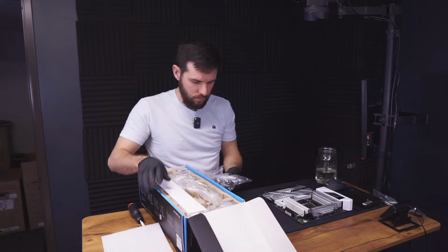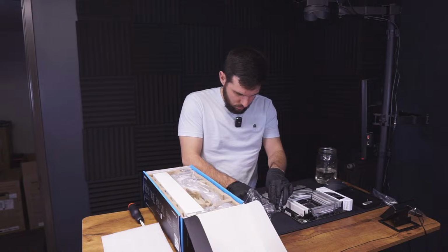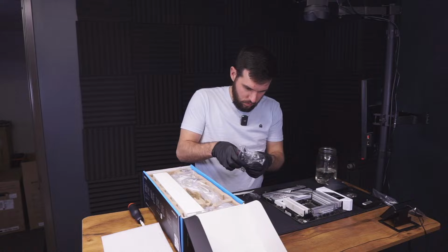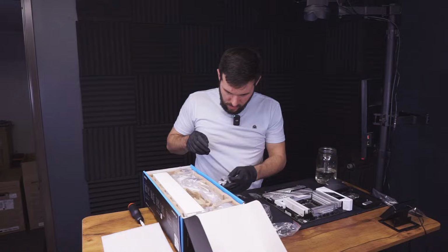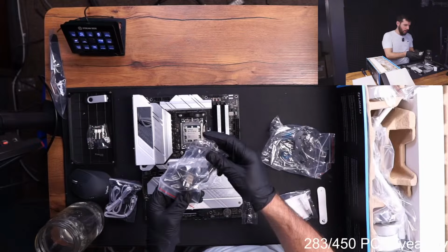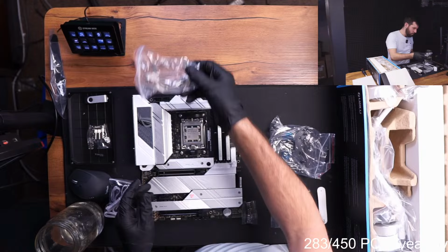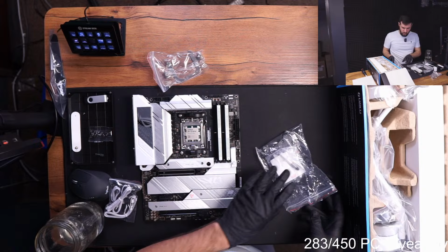Okay. So, in here, there's a lot of stuff. We're gonna need that. See, that looks like it's for AMD. So maybe we won't need that. Maybe we will. I don't know. I'm just pulling stuff out. Oh, it uses the original. Okay, sick. Great work, Lian Li. So, might not be obvious, but this just uses two little hooks essentially, and it's gonna use the original bracket from AMD that comes pre-installed on your motherboard, which is sick. Which means I don't have to do any of that work. It's gonna be super easy.